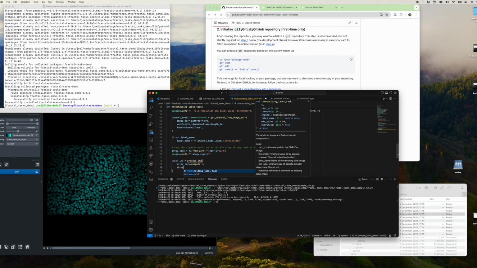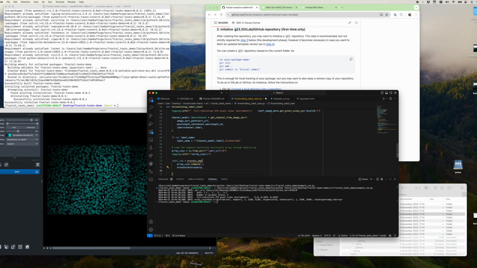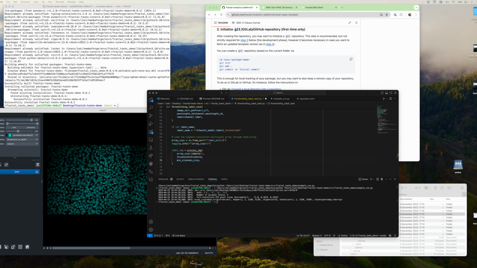In our case, our process function will also need to know our threshold, and our function probably will also want to know our min size if we do any filtering out of very small objects. I prepared an example process function, so we don't need to go through writing all of this together now.